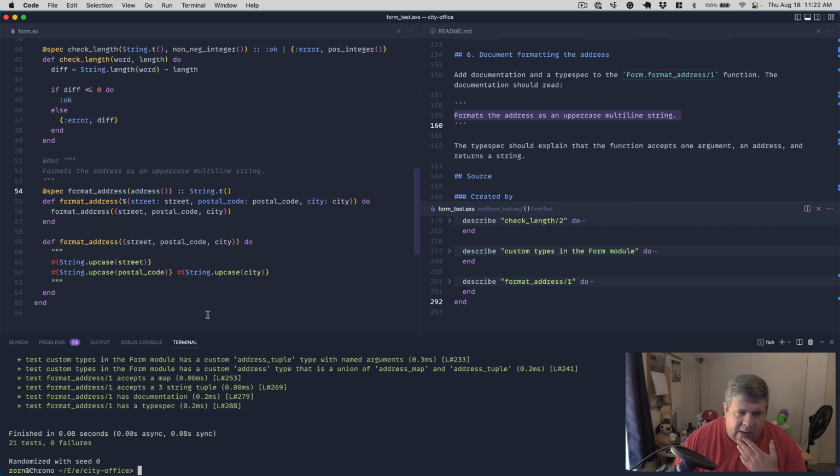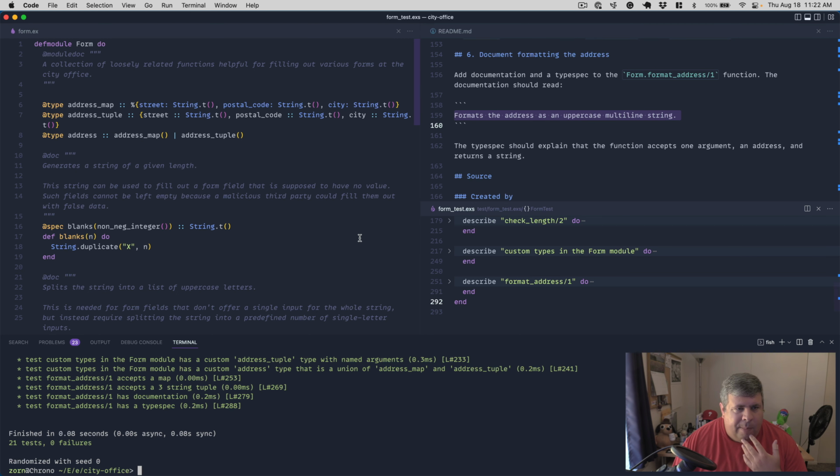And that looks good. And all right, am I happy with this? I think I am. I think this looks pretty good. I mean, one thing you could do if you were cleaning things up a little, we are repeating ourselves a little by saying the city is a string, the city is a string.